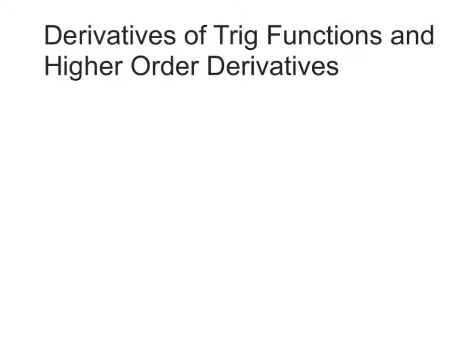Continuing with our study of derivatives, we're going to look at some more rules for derivatives. So far we've got the power rule, the product rule, the quotient rule, and always running in the background is the chain rule. Now we're going to look at trigonometric functions, their derivatives, and some higher order derivatives. And we'll explain that in a minute.